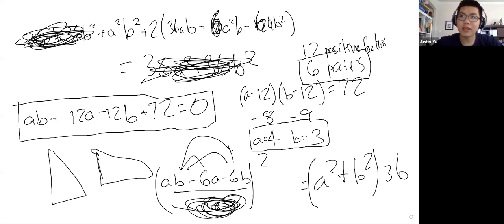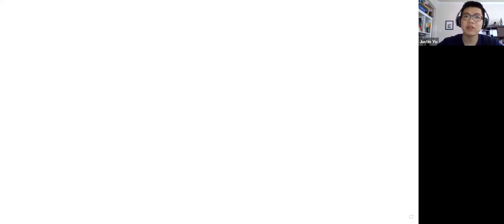Somebody asked me a great question. How do I know I wanted to add the 144? I wanted this plus 72 to turn into a plus 144. That's because of that negative 12 times negative 12. So you see how these negative 12s also appear right here? If we expanded this, that last constant term would be the product of these two. So I know the product of these two is 144, and that's why I want to put it there. This is vital to using Simon's favorite factoring trick efficiently.